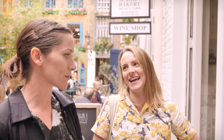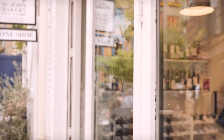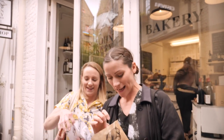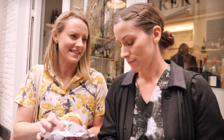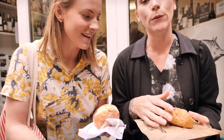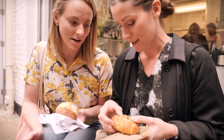We're here at St John's Bakery, which is in Neal's Yard — it's just a small little outlet. They have a couple of restaurants which are amazing; they specialise in nose-to-tail eating, but they are also well-known for their donuts. And who says no to donuts? I can see in the window they have one of my favourite things, which is an Eccles cake — a really traditional British thing. I've got a butterscotch doughnut and normally when I get doughnuts I'm quite boring and go for a glaze or raspberry jam, but this is butterscotch custard, which sounded amazing. And I got my favourite little Eccles cake — a really flaky little pastry full of currants, so nice.